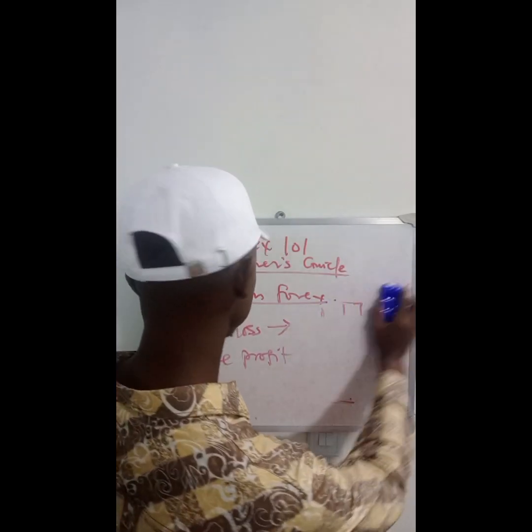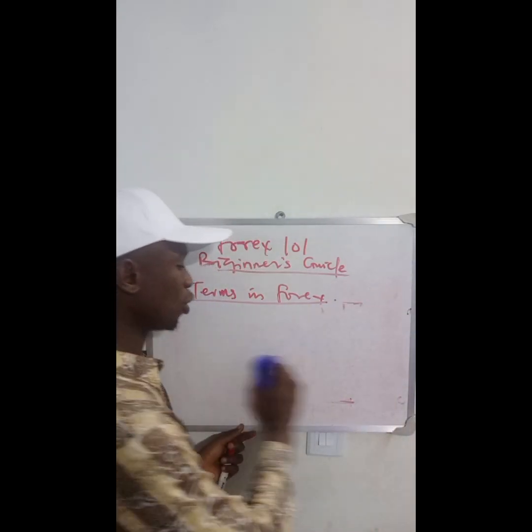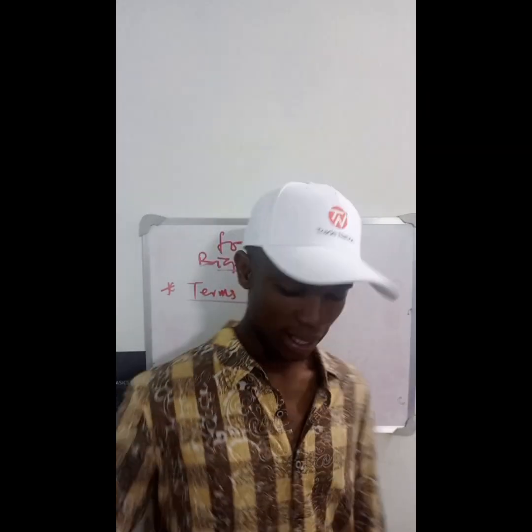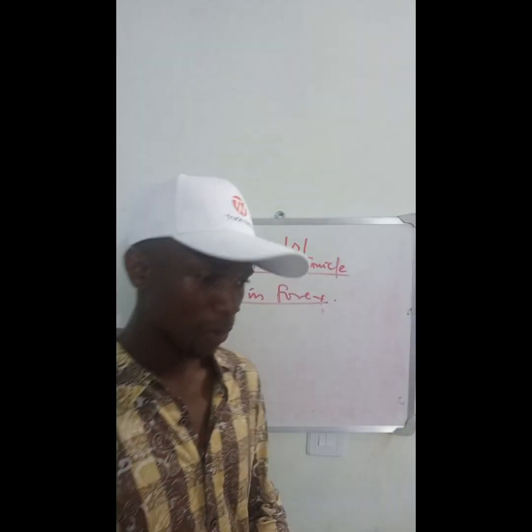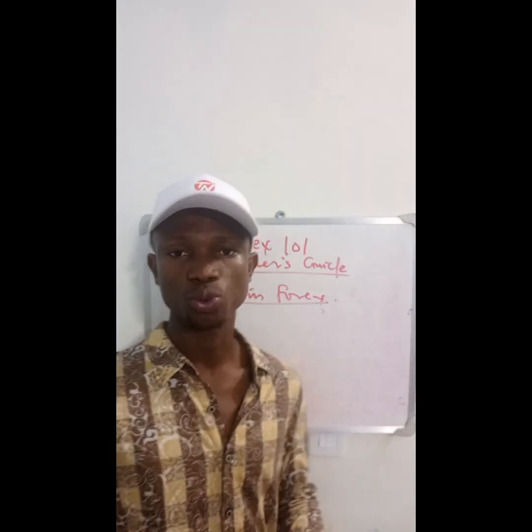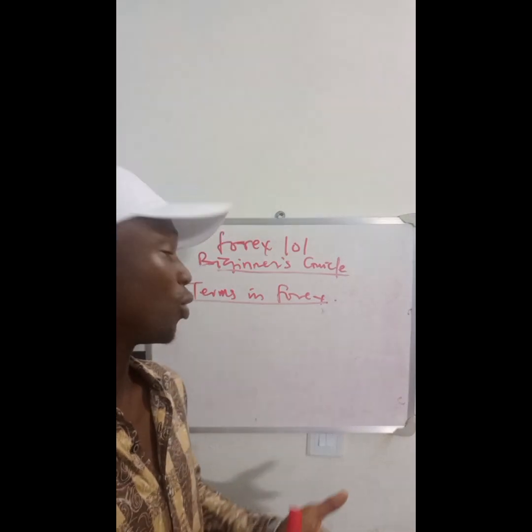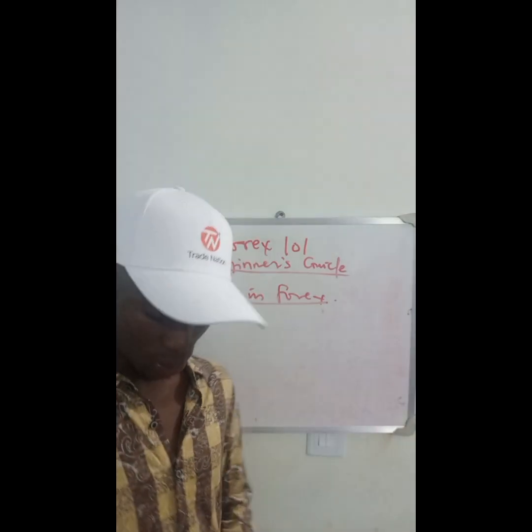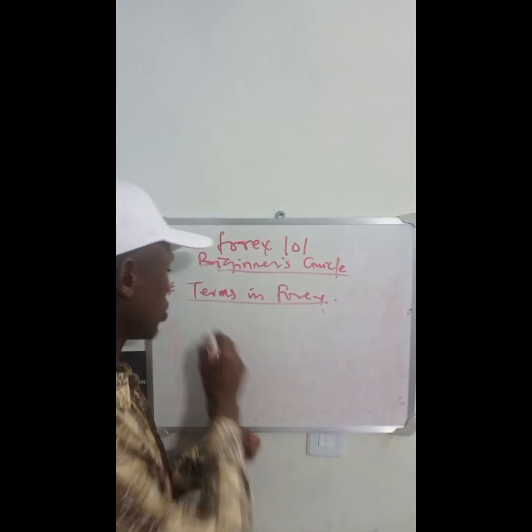So that's that about stop loss and take profit. Stop loss is a provision made to minimize your loss, and take profit is the point at which you want to take your profit, take your reward and leave the market. So let's go next. I think we'll go into indicators.